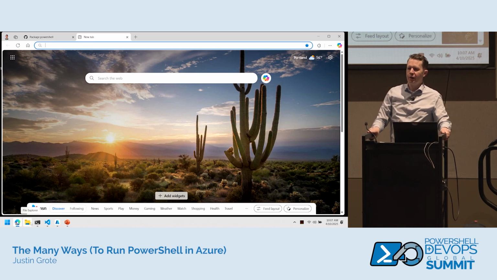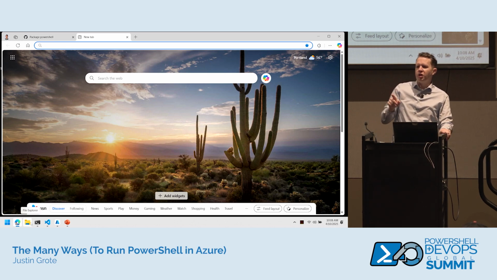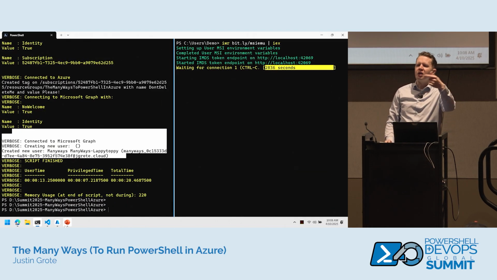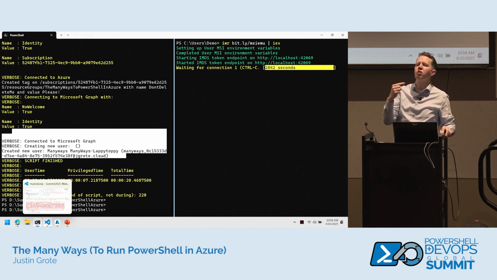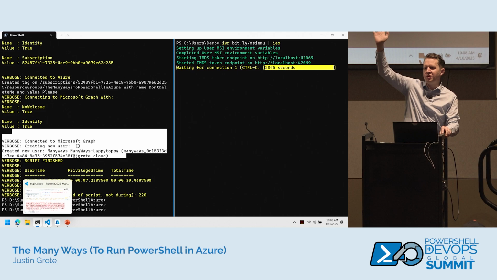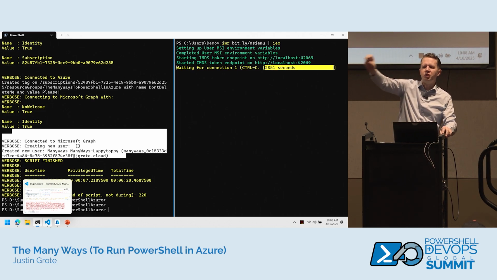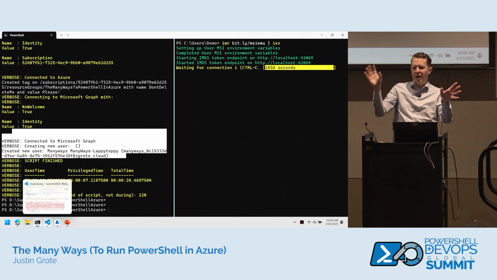Right, so the question was, when the bicep file runs, it's running as that managed identity, how do you scope down that part? So there's a correction there. When you run a bicep, like when I did that new AZ deployment, it doesn't run under the managed identity. The bicep deployment runs under you because you're the one doing it, so it's based on your permissions. So I'm owner in this dev tenant, but let's say I only had rights to one resource group. If I tried to run the bicep deploy to another resource group, it won't work because it's using my delegated rights. There's a concept in Graph of delegated versus application permissions.